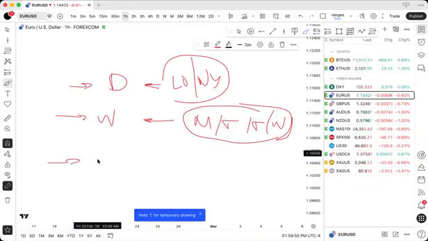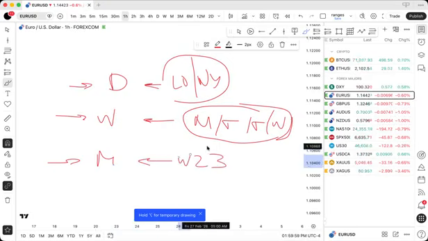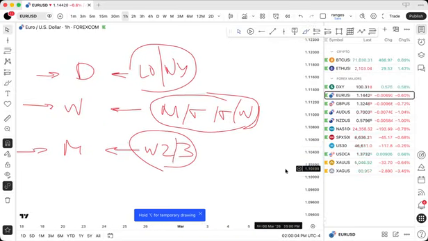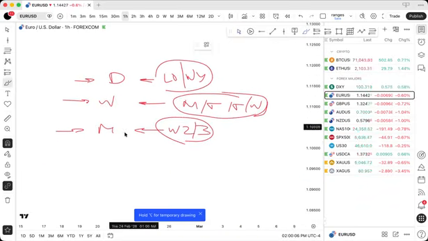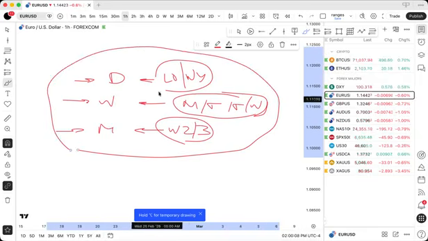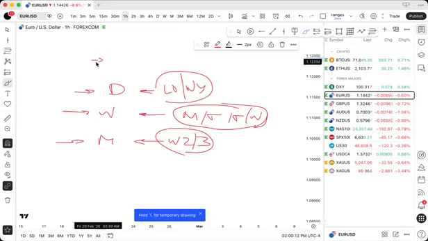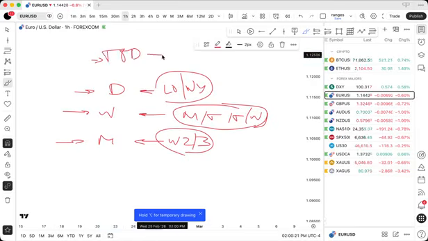Okay, now for the monthly candle, your key times are what? Week 2, 3. Week 2, 3. Main key times, right? Okay, like this. Adding the key times to the sessions. Let me go there. Time of day within time of day, right? Time of day. Let's say it like that.